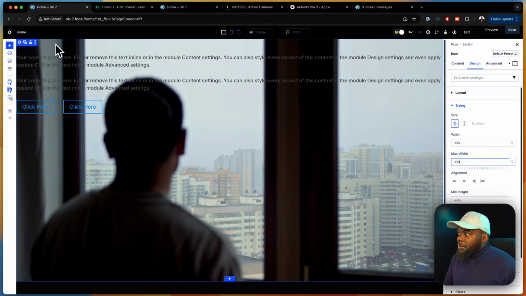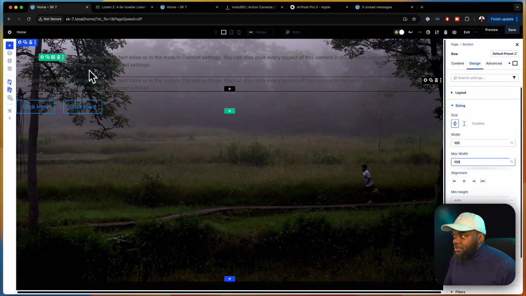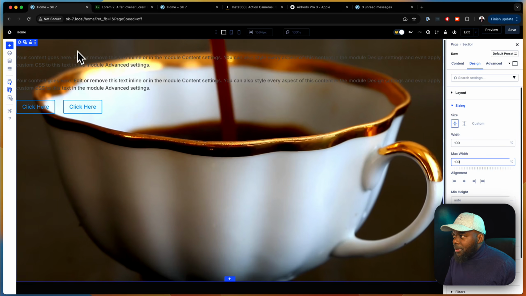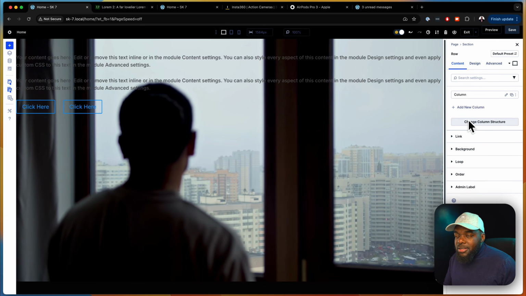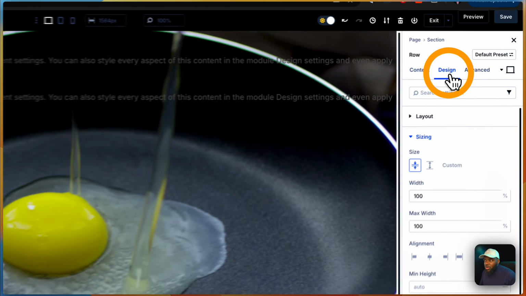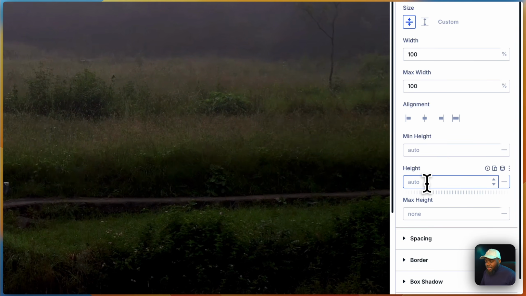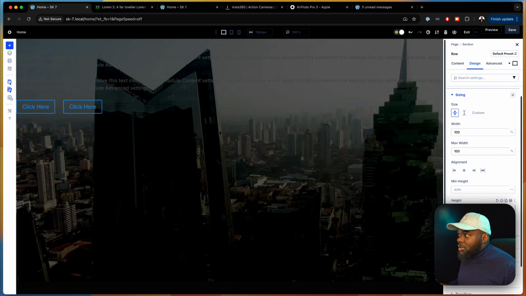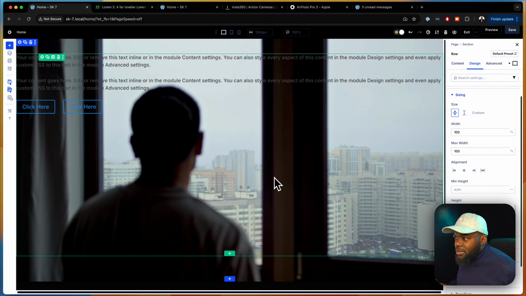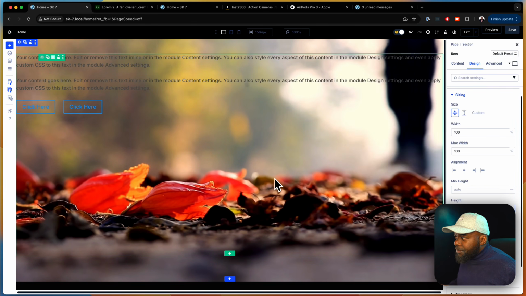Now, we can see here that we still have this gap, right? On the top here and also on the bottom. So what we need to do is, while we're still in the row here, we need to also set our height. So we're going to go into design, height, and remember we set to 95%. So we still also need to do that. Let's see if this is applied. Okay, so this is applied.